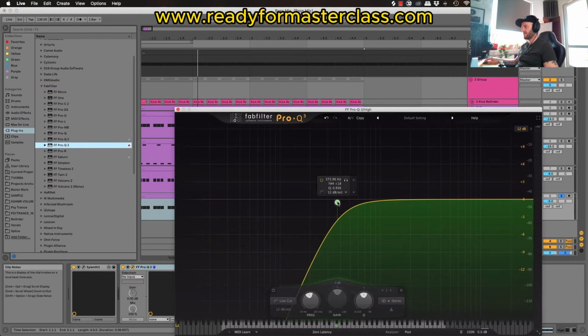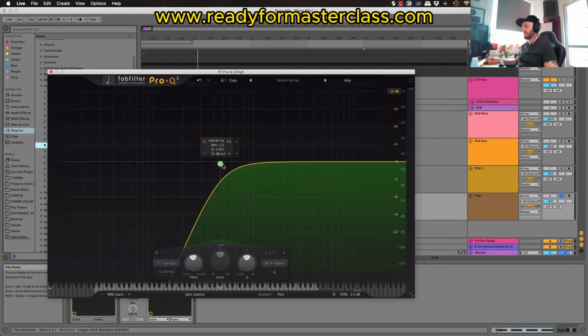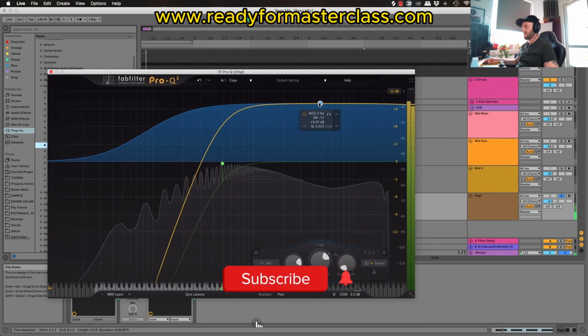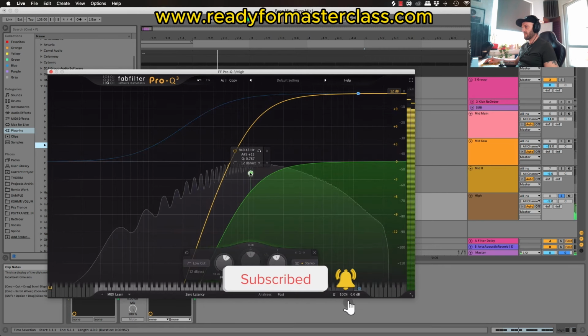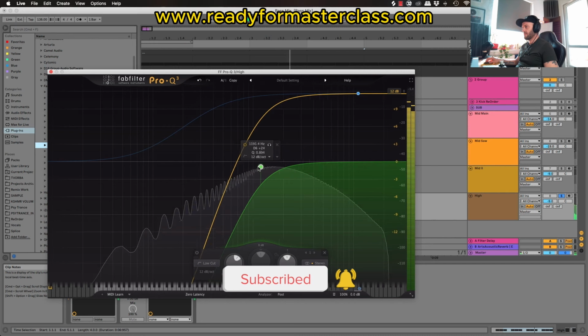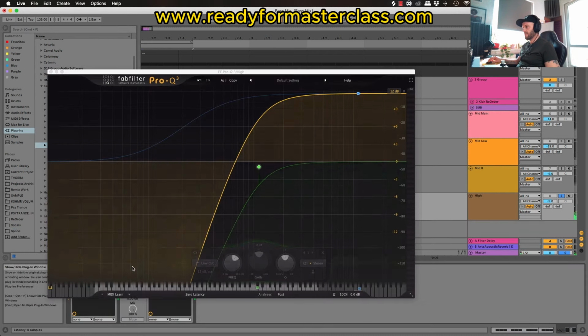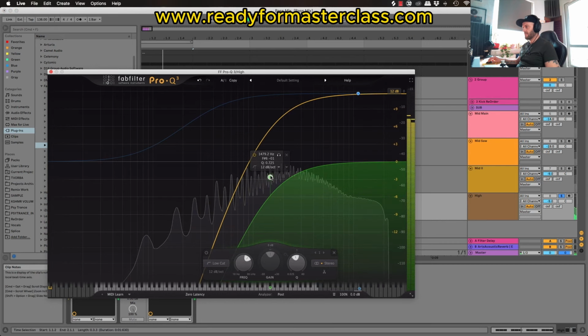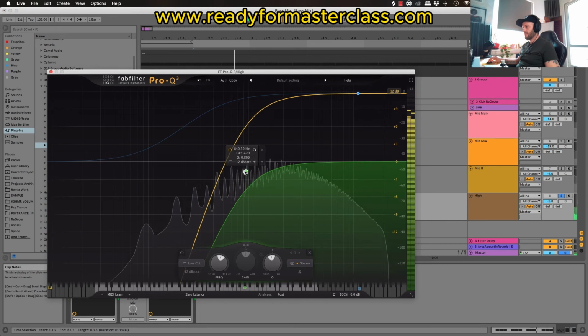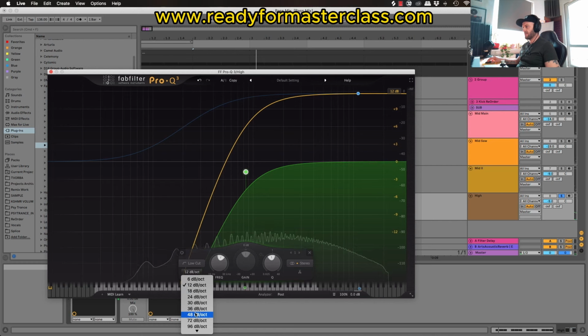We just want the click of this bass to be there. And we're gonna raise this a lot. And it's a bit low, so let's just raise it up. I think we need a steeper curve here, like very, very steep.